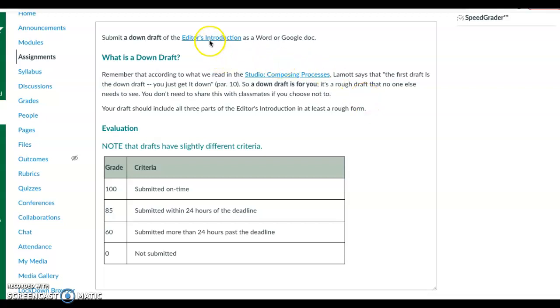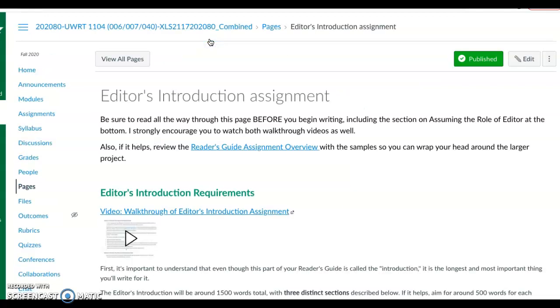Remember, the editor's introduction introduces all of the sources that you'll include in your reader's guide. Think about how your reader is going to see your editor's introduction before they interact with any of the sources in your collection.